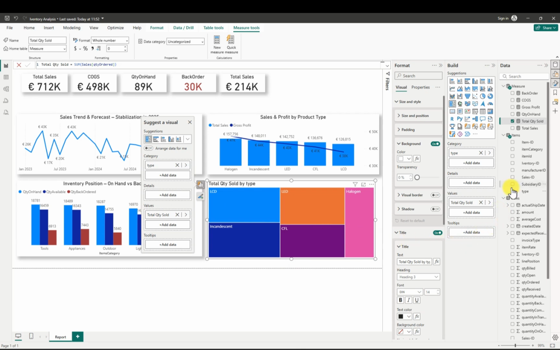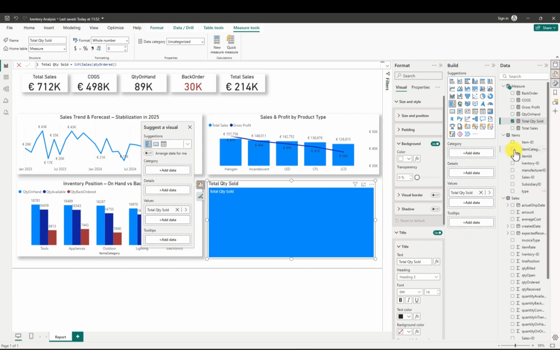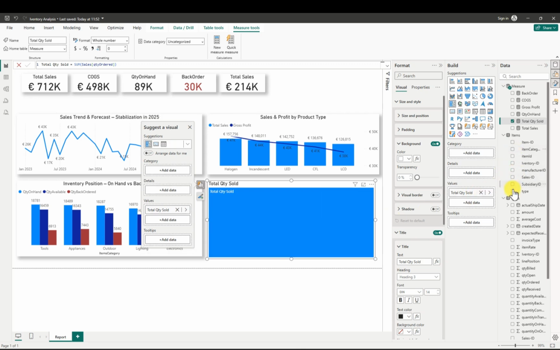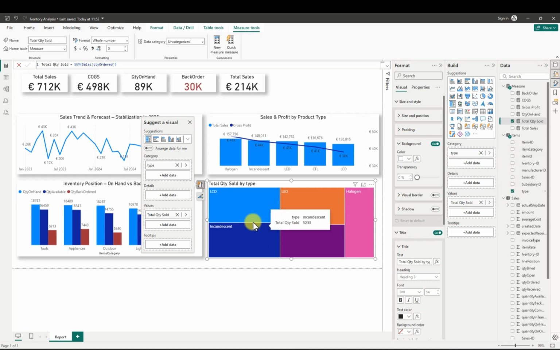Let me see. We are using our product type, but I just want to see the item. Electronics with. So this is the product type that was sold. So we are using our product type, not item category. So this is our product type. We want to see, you can see each product that was sold. How much do we sell to get halogen? How much do we sell to get this? So how much quantity?